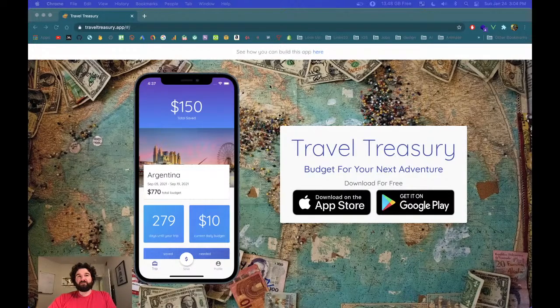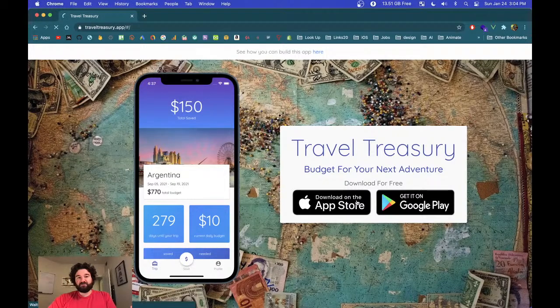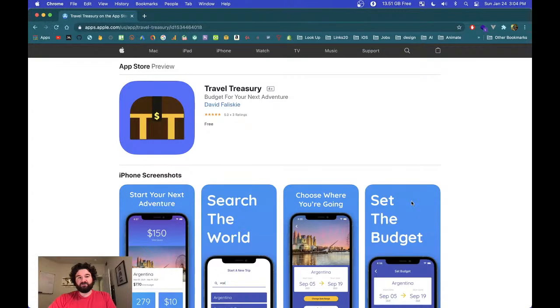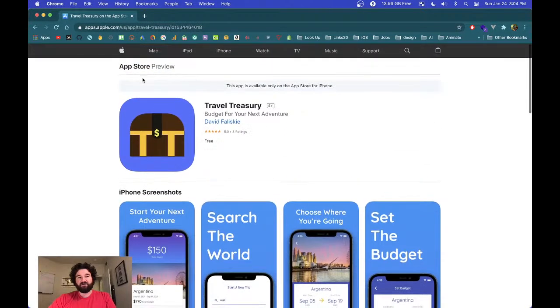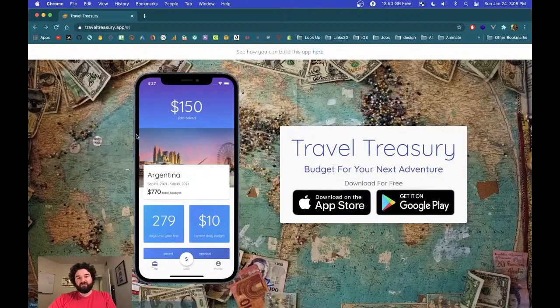So this I think is probably how most people will find the app, is going to the website version, traveltreasury.app. And then from here you would go to one of the app stores, which essentially look very similar. They have the same setup, same screenshots. So then you download the app.